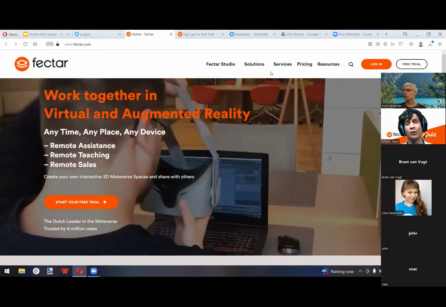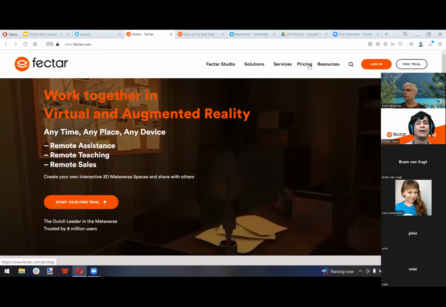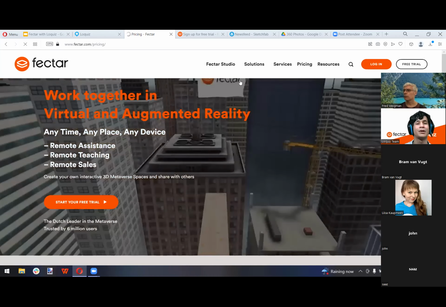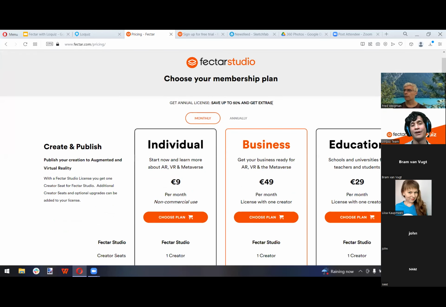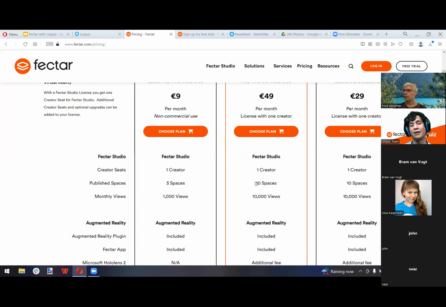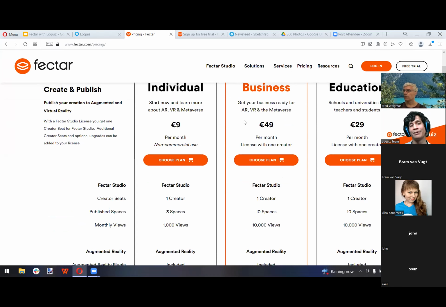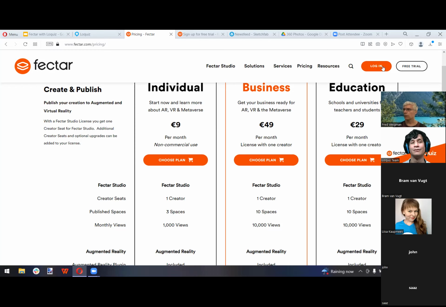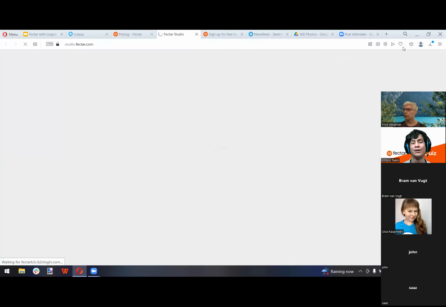If you want to link with Loquiz, you will need to start a subscription with Fectar. You can see the pricing here for the subscription, and you have up to 10 spaces if you take this plan. But then, as Bram said, if you want more than 10 spaces, which most likely happens if you make quite a developed game for your clients, feel free to contact them. So let's see how the account looks, the Fectar version of the creator.